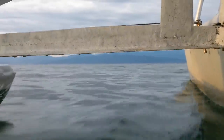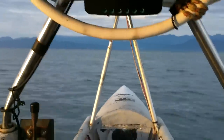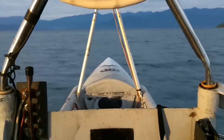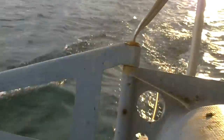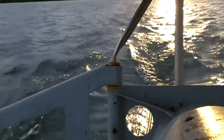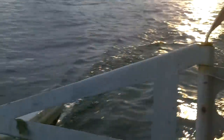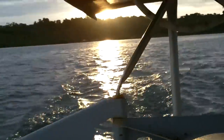Let's check that out. Careful, I'm gonna use my camera here. Alright, let me put my feet on the pedals if I can. Wow. This is awesome. I love how even at this speed, I barely leave any wake in this boat, just because it's so streamlined.